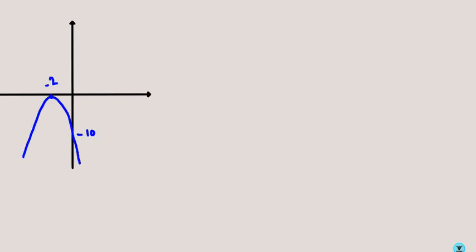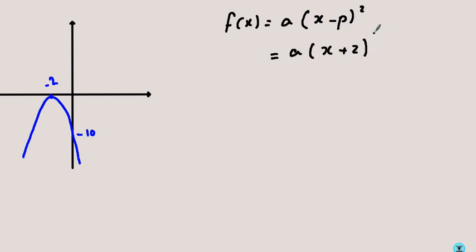And our final example is probably the easiest. Immediately, as soon as you see a curve of a parabola making a tangent with the x-axis, you know that it is a perfect square. So we know we're dealing with something of this form. f of x is equal to a times x minus p whole squared. And immediately you can decide that the value of p, which is the root, is -2. This is given on the graph. So this is a times x plus 2 whole squared.